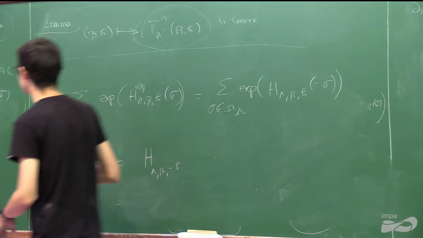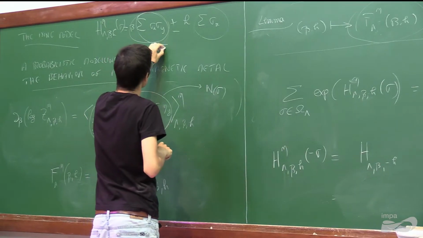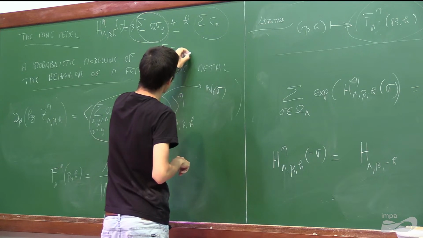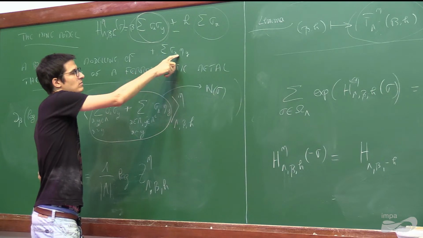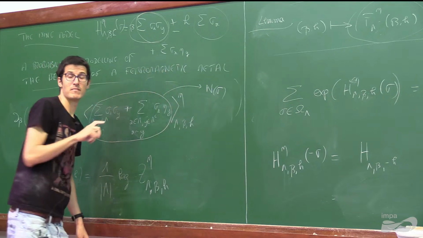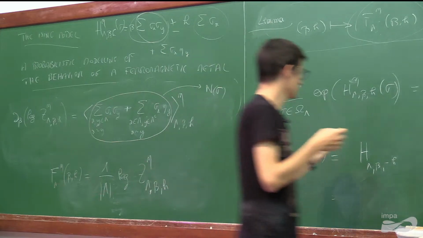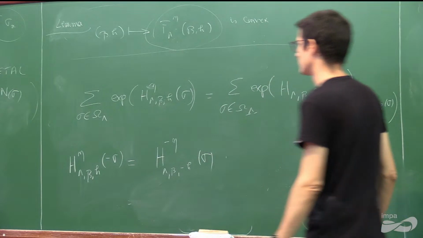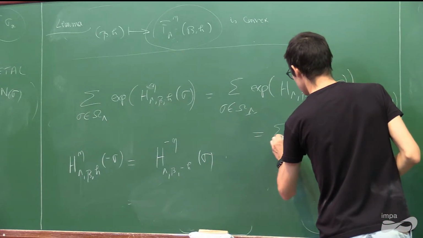And okay, if in this you're considering the boundary term, if you replace sigma x by minus sigma x, you will have to replace eta x by minus eta x in order to get the same thing. So this is equal to this. Okay? So therefore, this is equal to this.